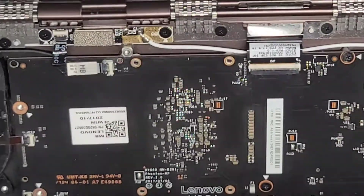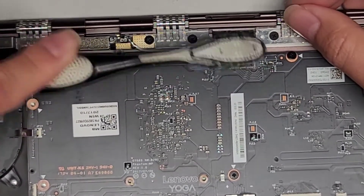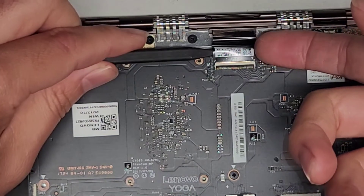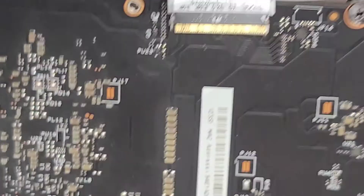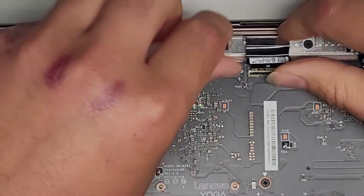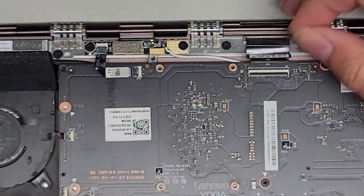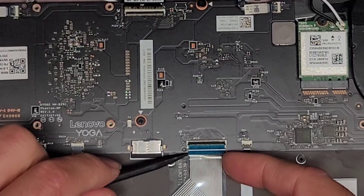We've got the LCD LVDS connector here — oh no, this looks to be burnt. I think this computer is completely toast — that's too many pieces damaged. If this connector is bad, the screen is destroyed most likely. Let's brush it and hope for the best. The connector is slightly singed — slightly darker brown, hard to see on camera. Most likely that connector is toast as well. The customer should have brought it to me right away — they were taking pictures of it, which allowed the corrosion to spread more, and then they tried turning it on. Most likely this is completely dead.